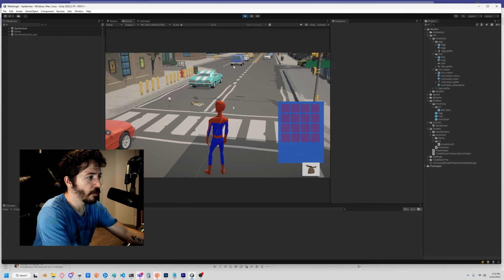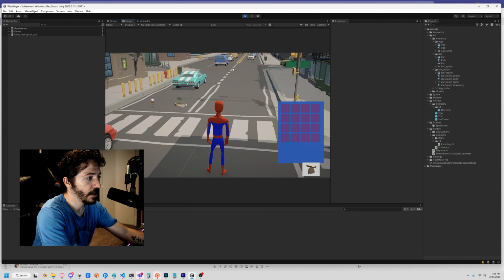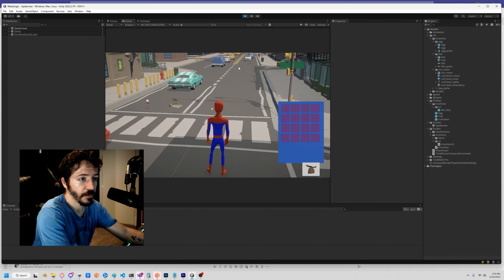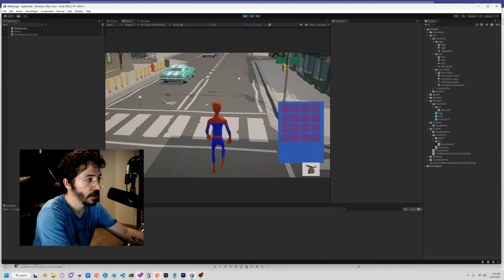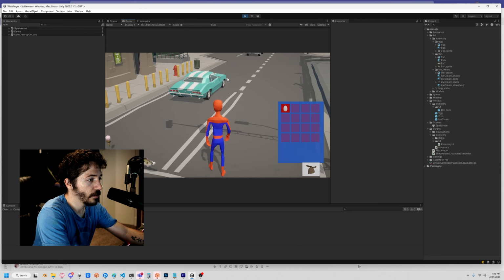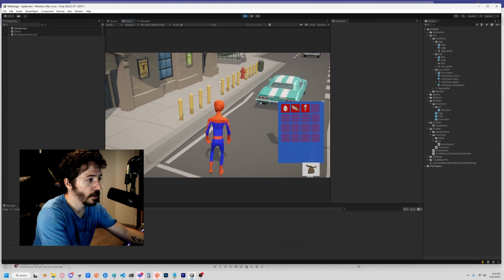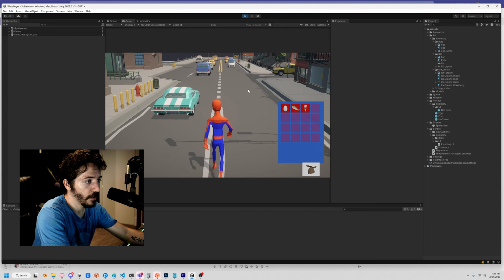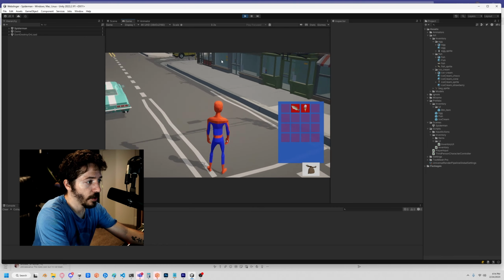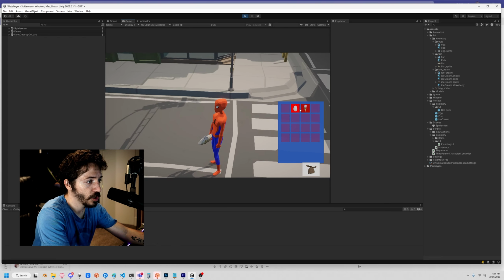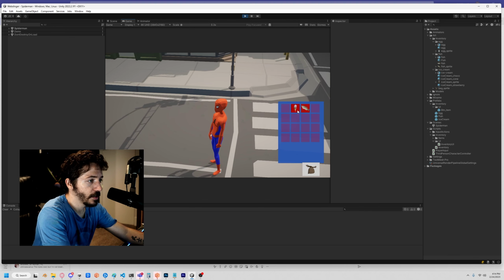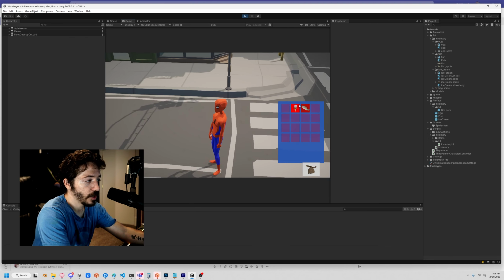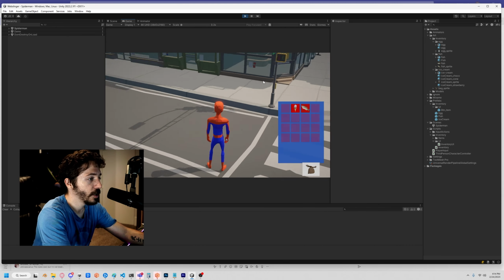So this is basically what we're going to be making. We're building off of that blend space tutorial that I had, and you can find all of this on GitHub. You can go straight to this portion. We're going to be picking up eggs and fish and whatever. We have an inventory system here. We can close the bag, open the bag, whatever. We can equip the egg, and now we hold it in our hand. We can switch it with a fish, and it replaces itself. It's basically a full inventory system, what you would want in a game. And you can always build on it, but it is a very good fundamental.